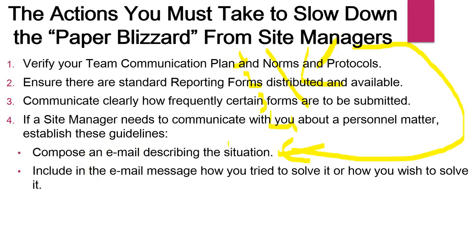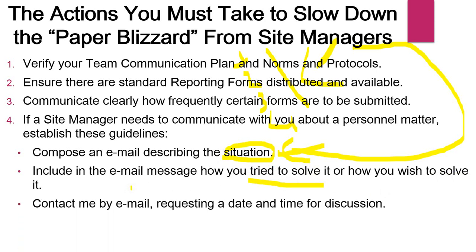You should not reply to all if you feel it is a personal matter or he sent it to all by mistake. So keep it separate. So you are composing, having understood his or her problem or situation. Now you are replying, telling him what you tried to do to solve this problem, or how you wish to solve it. So you are communicating separately.